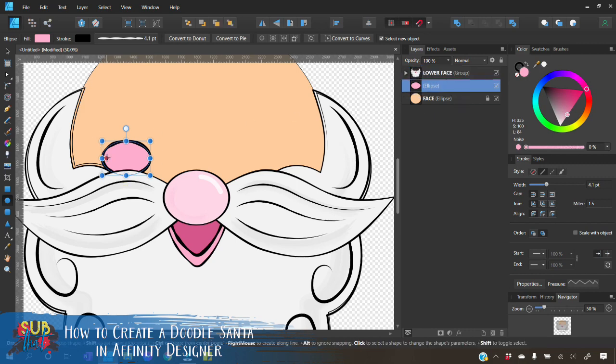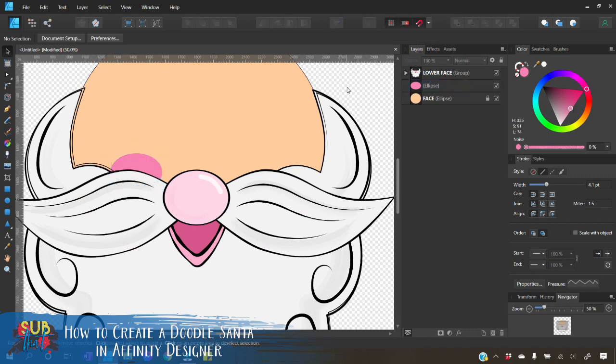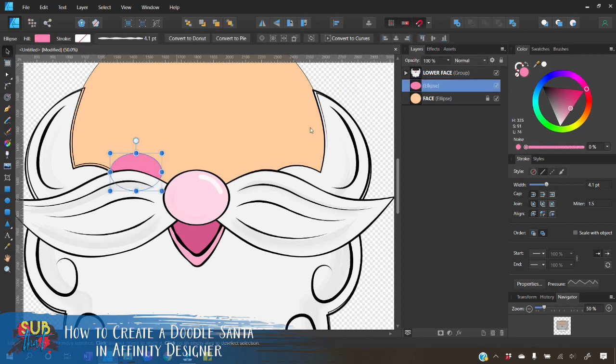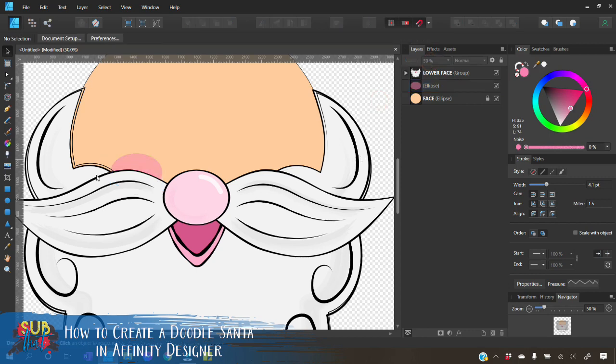I do not want a stroke outline on this one. So I'm going to select my open circle, choose no fill for that stroke, and just keep the cheek fill. The cheeks we can have be a little bit pinker. A little bit more pink. I guess pinker isn't really a word. And let's sort of put them right at the top of that mustache there. Get one right about where you would like it in place, and then come to your opacity panel and adjust it to about 50%.